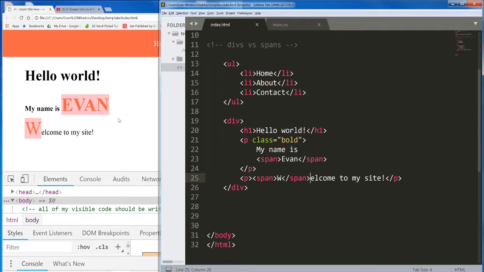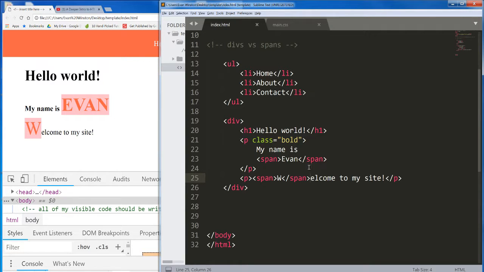Spans are used pretty much like this. There's very little other use for spans other than separating out individual pieces of text, maybe a single icon. They can be used inside of buttons. They can be used inside of anything that contains text, and that's the advantage of spans.